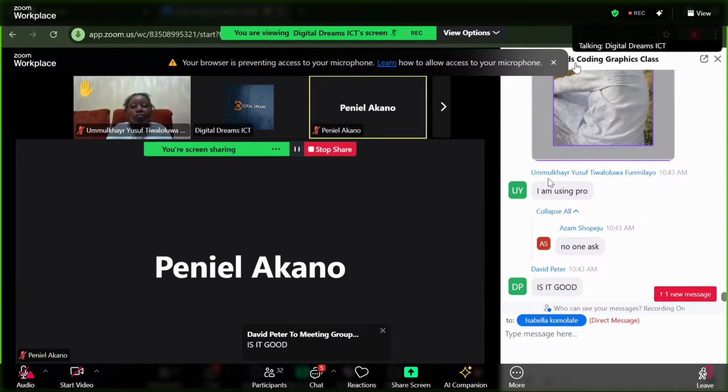So Hakimat, have you replied? I'm using two devices. All right, if you're using two devices, why don't you try screenshotting it or snapping with the other phone and then send? The phone that you are using to join the class, the phone that you are using to watch the Zoom, use that particular phone and then snap your design from the other device. Once you screenshot it, then send it from the phone that you screenshotted.